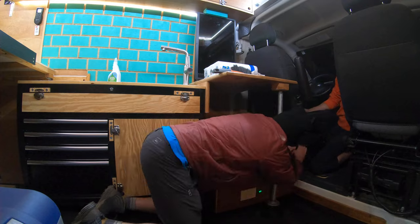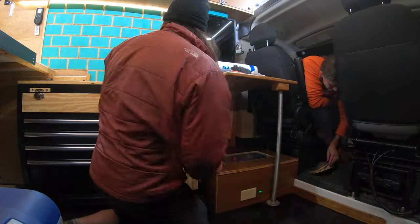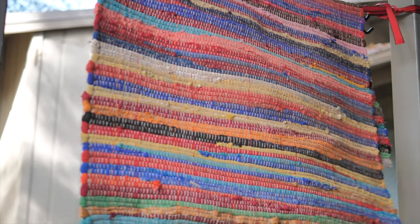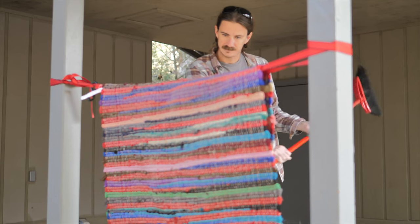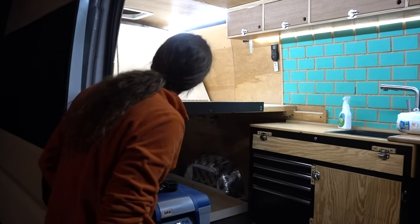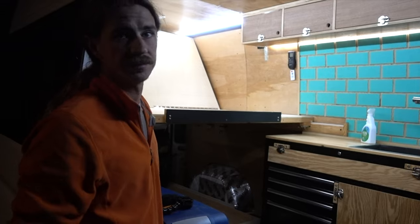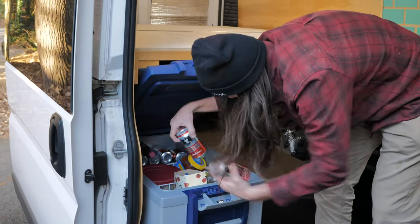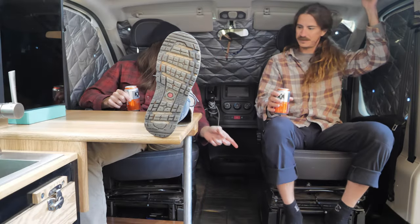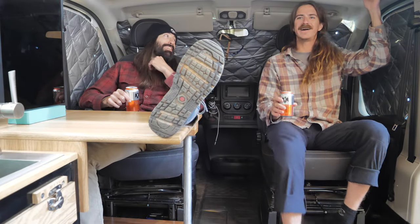The one downside, like any other hard floor, is how cold it can get, but that was easily taken care of with the addition of a rug — which, not surprisingly, was also in need of a good cleaning. With the general cleaning of the van done, it's now time to get down to the nitty gritty, taking a look at specific parts of the van build that are in need of a thorough cleaning, starting with a particularly disgusting find we made earlier in the day.